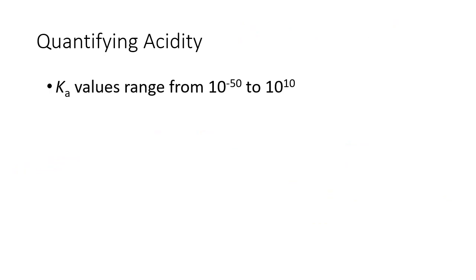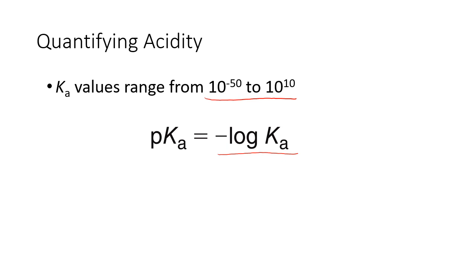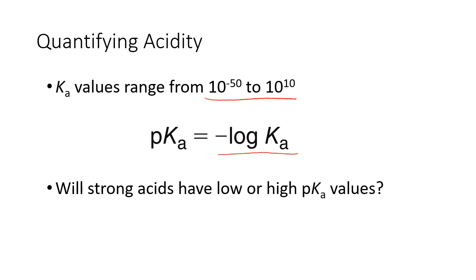You could see that given Ka values have a very large range because we have really, really strong acids and we have really, really weak acids. So they could range from 10 to the negative 50th all the way to 10 to the 10th. But usually we use pKa because it's quicker and shorter. So when we want to calculate the pKa, we would take the negative log of the Ka. And since we're taking the negative log of it, that creates this inverse relationship between Ka and pKa. A high Ka is equal to a low pKa, and that would make a strong acid.